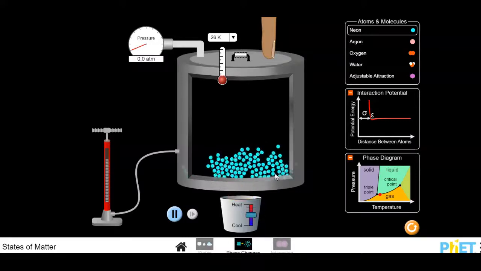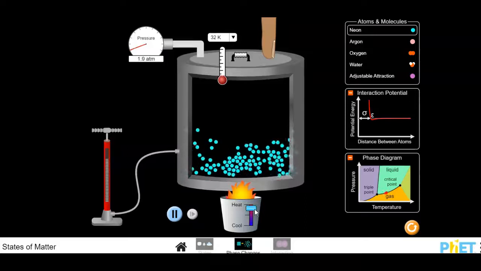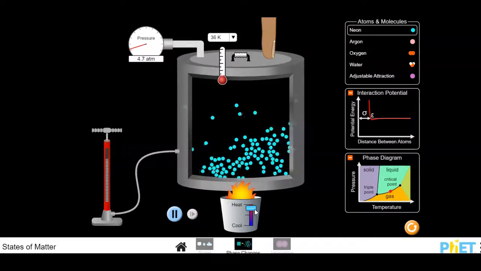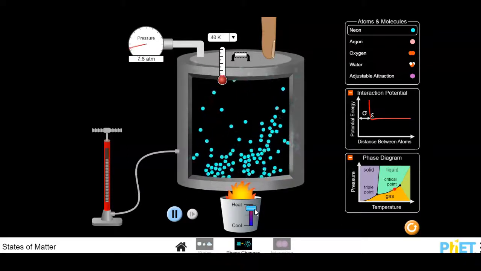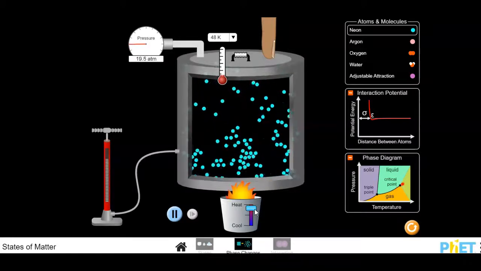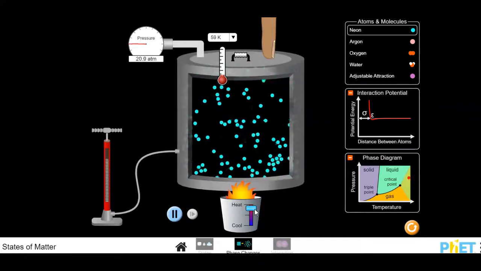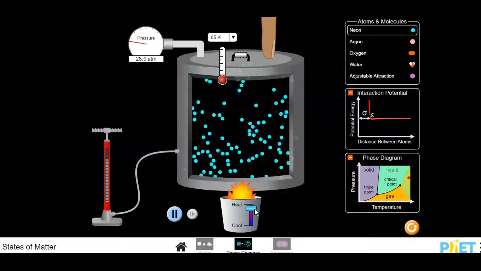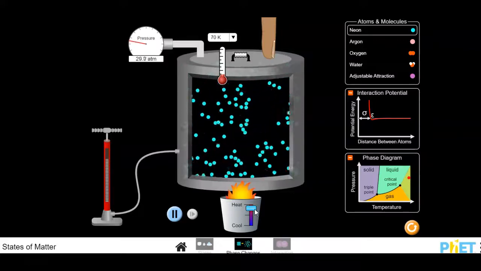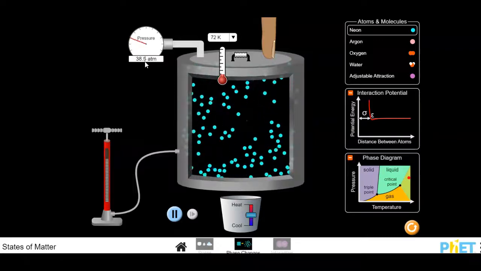So right now I still kind of have a liquid. I still have some gas vapor bouncing off the container walls, but I don't have too much pressure yet. As I increase the temperature more and it really becomes a gas, you'll see the pressure is going to increase quite a bit, right? Because now I have way more gas particles colliding with the container walls. Okay, so notice you really only have pressure here when you're dealing with gas. Okay, now the pressure is going up more and more and more. Okay, it's about 30 atmospheres now, 40 atmospheres.